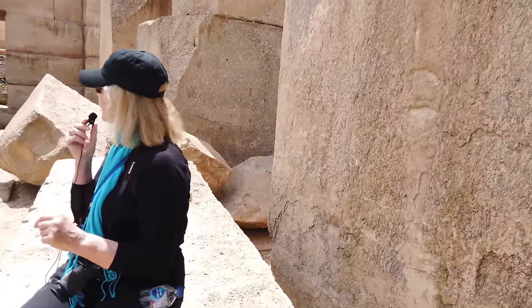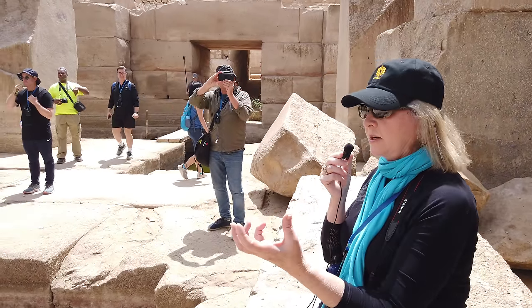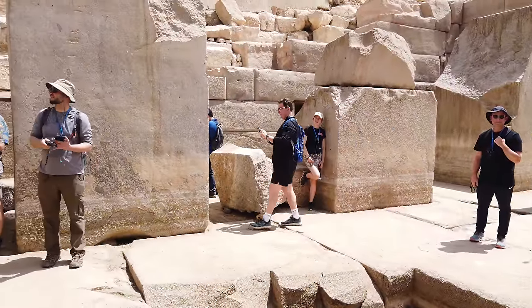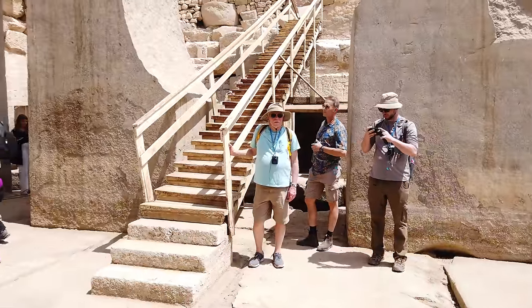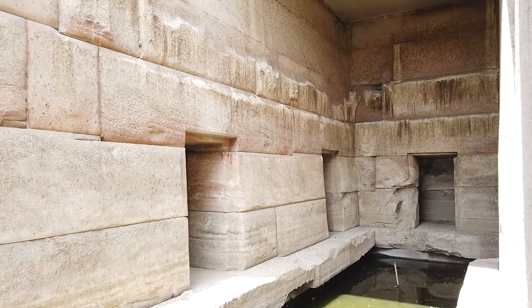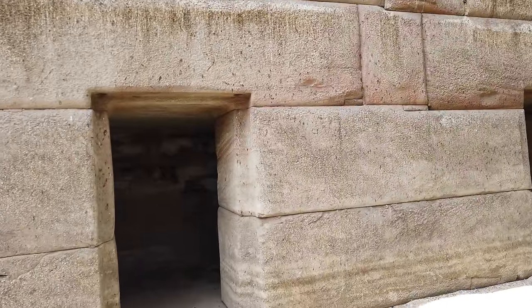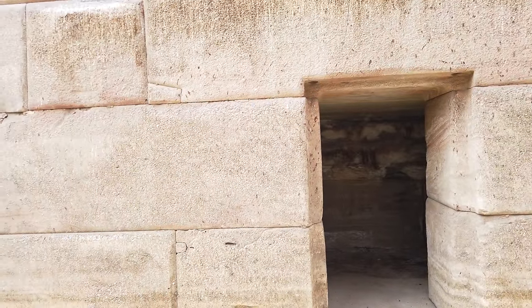But why they're attributing it to Seti I was there was a dovetail joint up in the corner of the granite, and underneath the side of the dovetail joint had Seti I's cartouche in it. This is Seti I's temple, just right back here. I think that when he came in here to build his temple, he found these and was afraid they were going to start falling in and put the dovetail joint up there. I think he found this as we're coming from the south. There isn't one down here, but it's all been repaired, and I think Seti I probably started putting that stuff into the front of the temple that he was building.